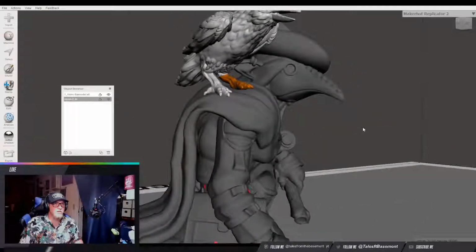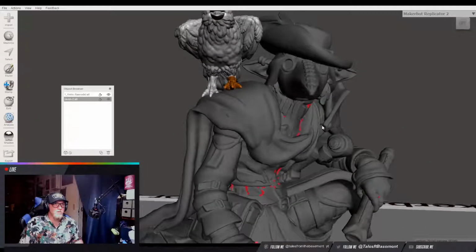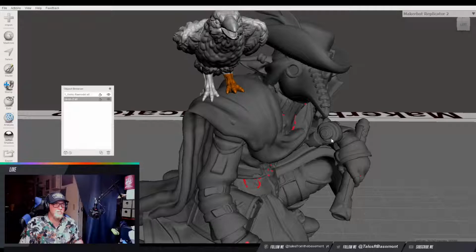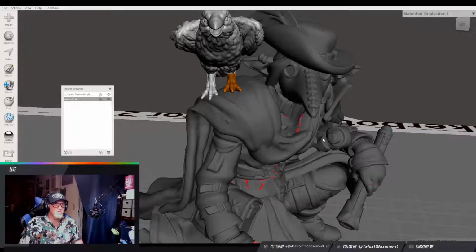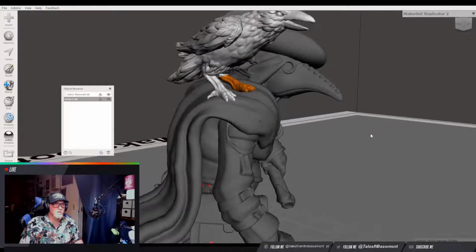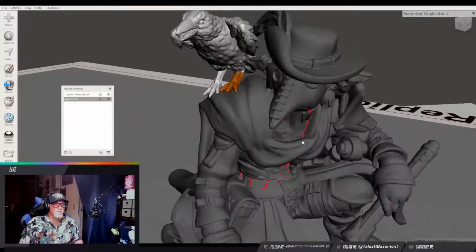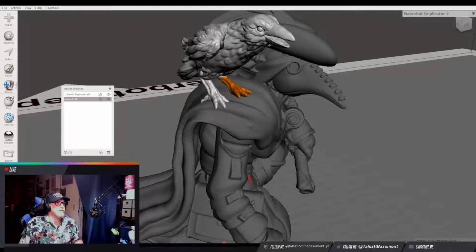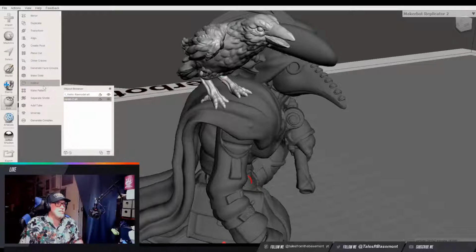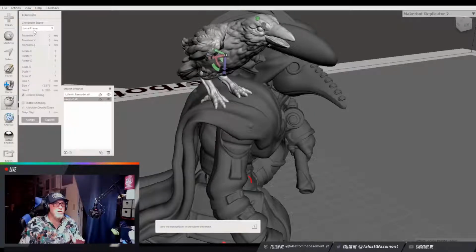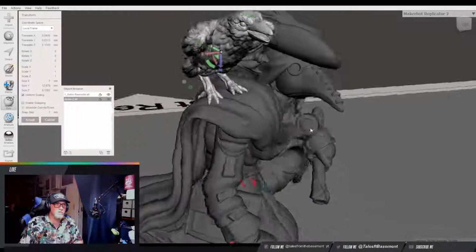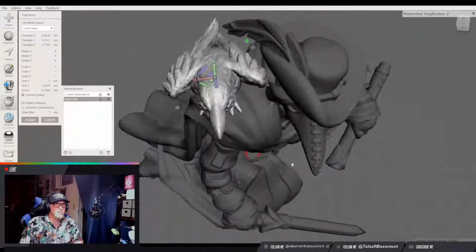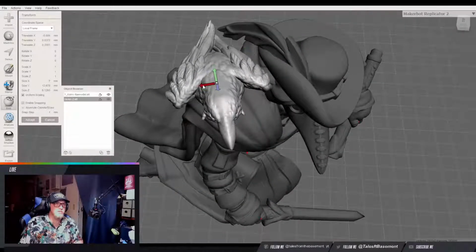Alright. Now we have a little bit more freedom to position, maybe. Let's just see if we can make this a little bit more natural at this point before we make any more changes to the posing of the model, without any collisions.